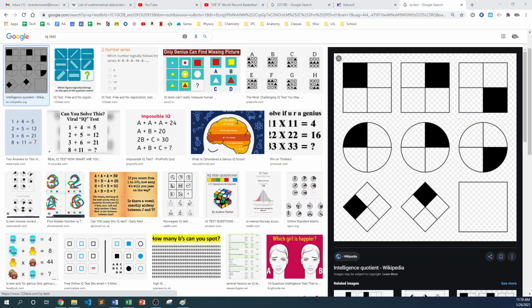Do you understand it? It's rotating clockwise. Top left, top right, bottom right. The top one is in the shape of a square. The middle one is in the shape of a circle and rotates clockwise. The bottom row is the shape of a square slanted, a diamond shape, and it starts on the left and rotates clockwise.